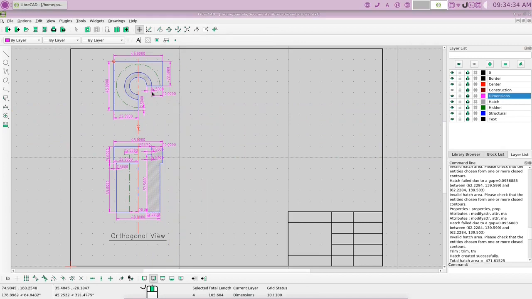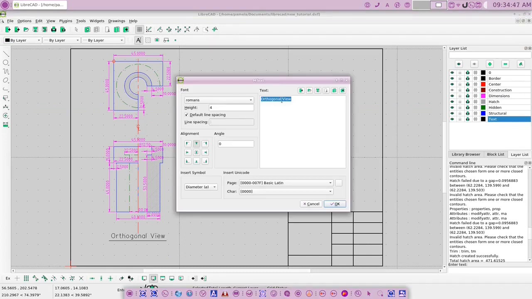And one thing we want to do yet is maybe put some text in here. Okay, so let's switch to the text. And let's grab our M text. And let's write. Let's use the same words, but let's put top view. Okay, orthogonal top view.